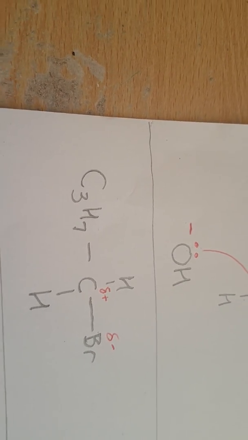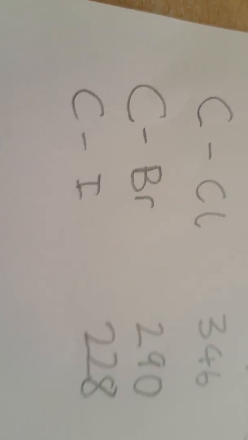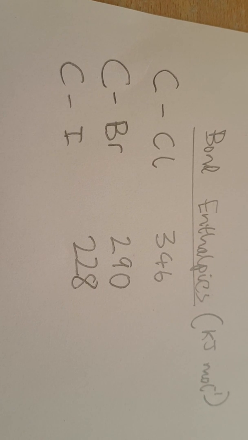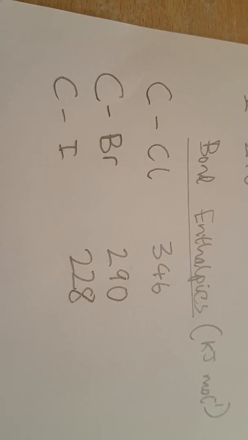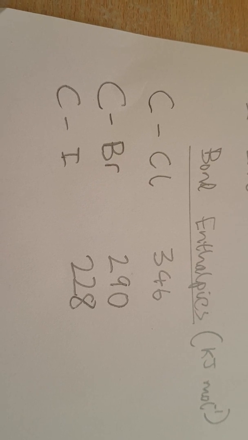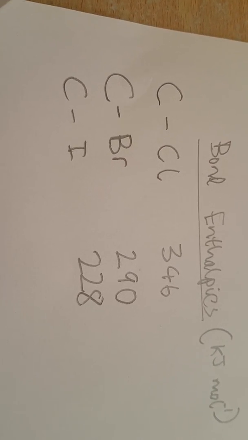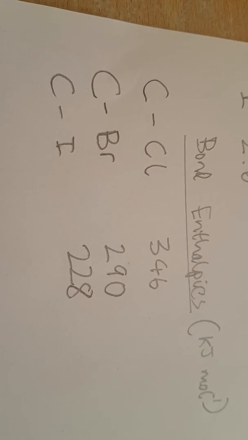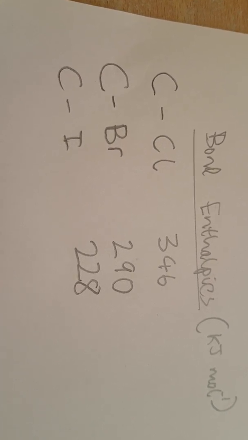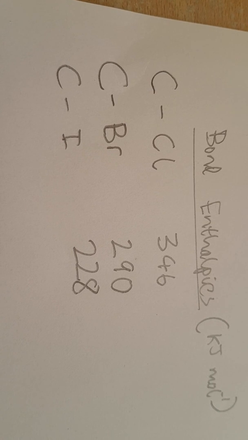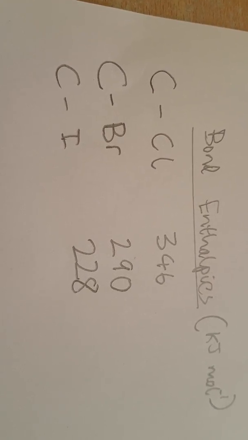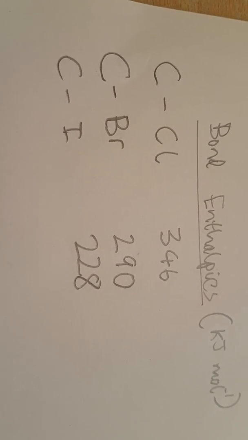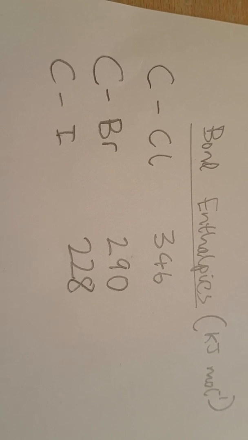Now, we therefore need to have a look at bond enthalpies. Bond enthalpies are really just another name for bond strengths. You've got the 3 bond enthalpies there. Again, I'd like you to pause the video in a second and write a coherent explanation using the bond enthalpies alone of which of the 3 haloalkanes you would expect to have the highest rate of reaction. Again, only considering the bond enthalpy values. Okay, I want at least 2 full sentences, please.